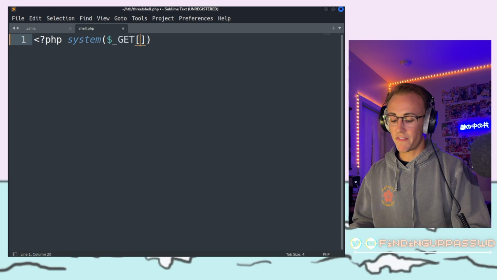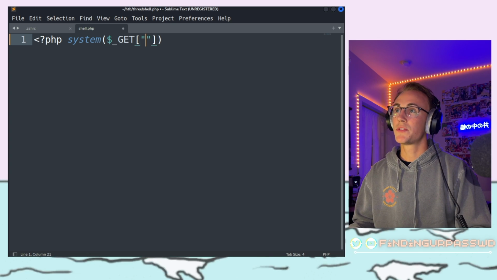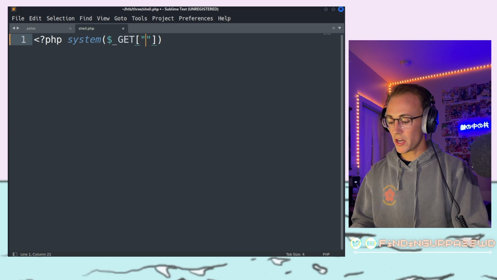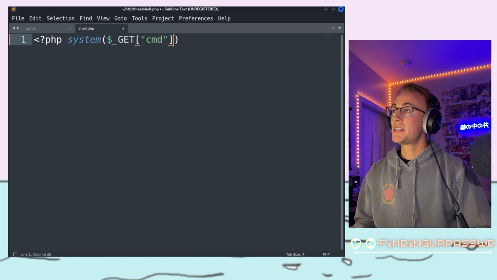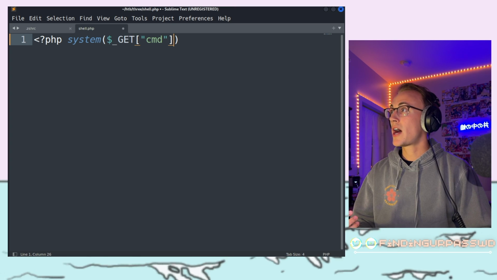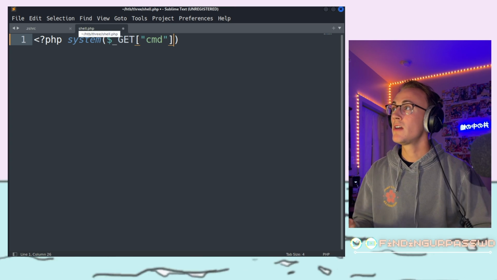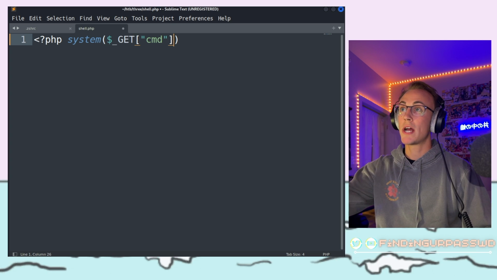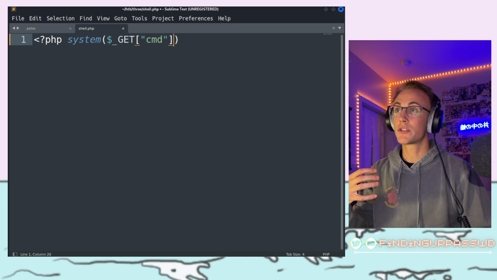Now we just need to specify the name of the GET parameter. It's in this little array. We're just going to call ours command. But basically what's going to happen here is when we upload this shell.php script, it's going to live there, and we're going to issue a GET request to get that shell.php script.